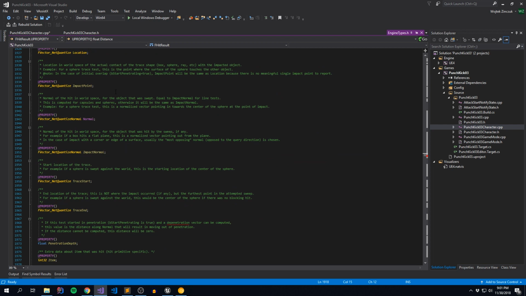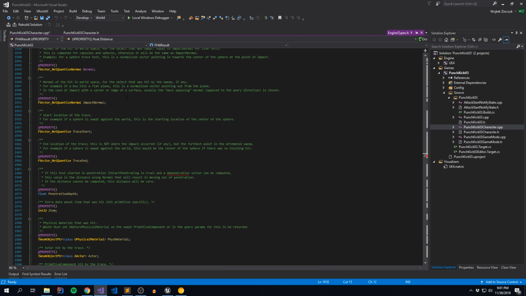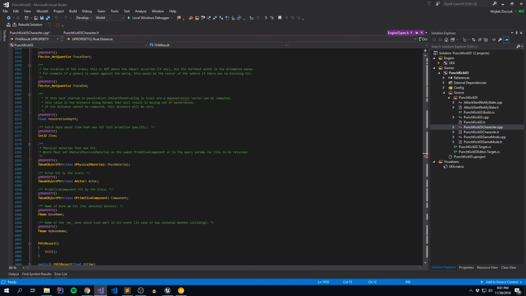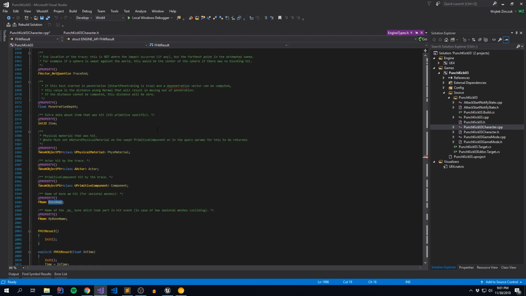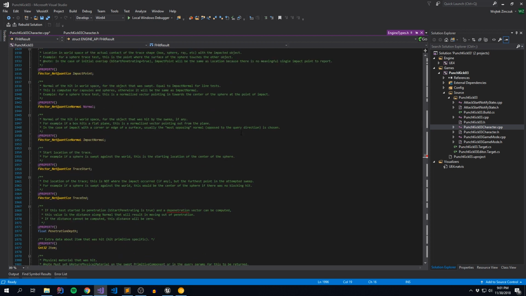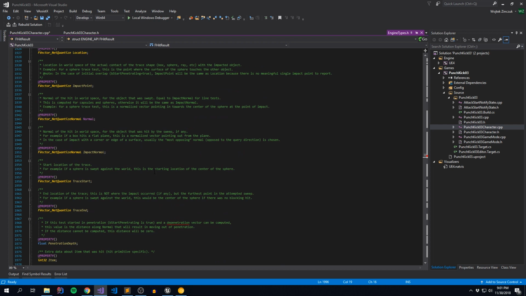So all of the sort of space, all the attributes that define the point in space where this collision occurred. Trace start, trace end, penetration depth, additional information we want to pass around, and then you get into some interesting stuff like the physical materials, actor, the various components, bone names. But more importantly, you get all kinds of sort of free information coming out of this hit result.